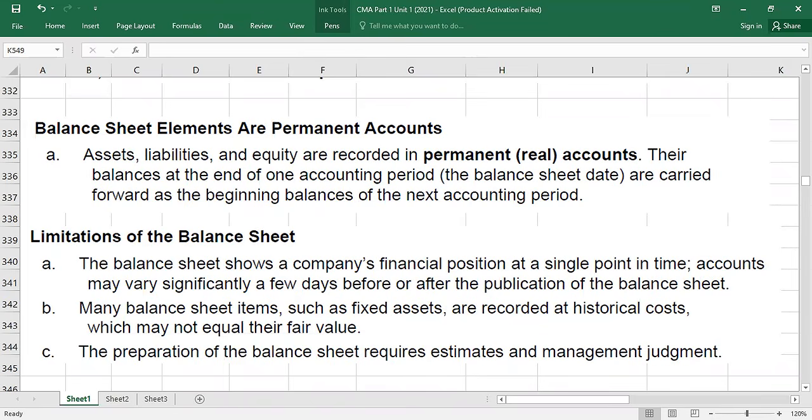Second is what? A lot of values you are recording on estimates. For example, provisions are totally your estimates. Allowances for receivables are totally your estimates. Even depreciation, I would say, is your estimate. A lot of items we record in the balance sheet are based on estimates, and this is also a limitation, because estimates are based on your assumptions. Your assumptions will change, and obviously the amount should also change. This is also the second limitation.